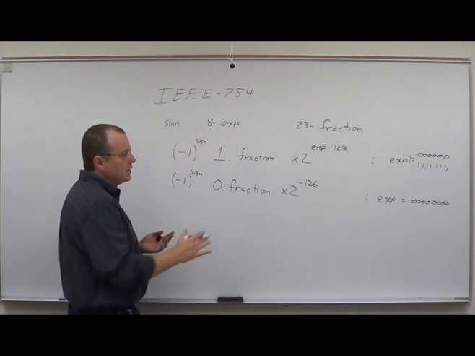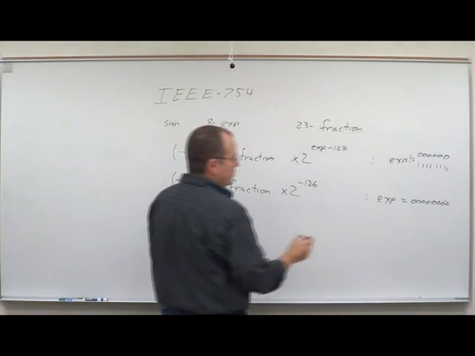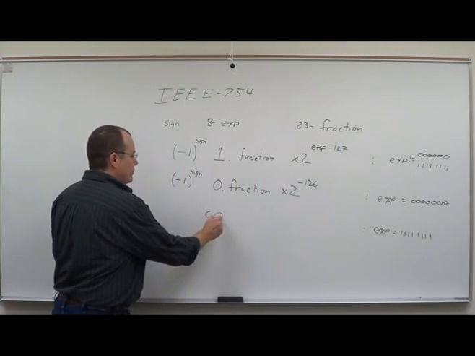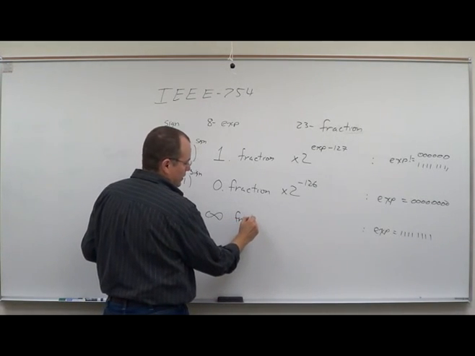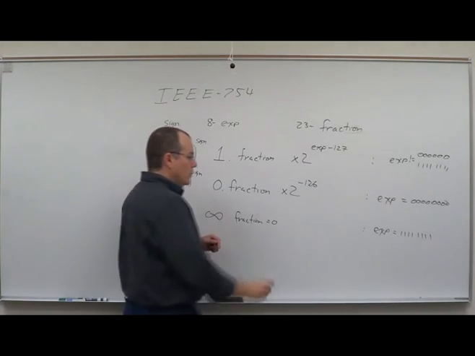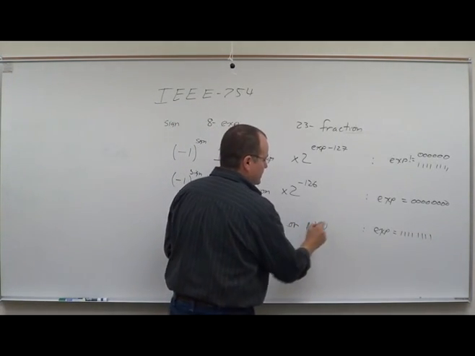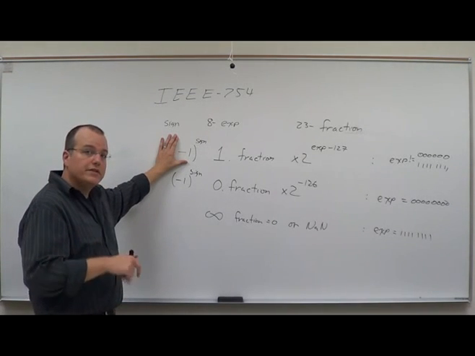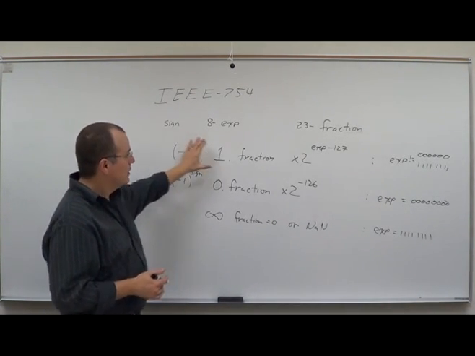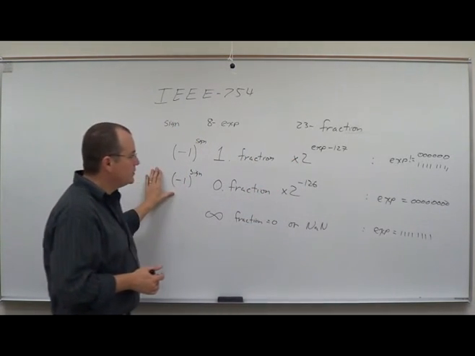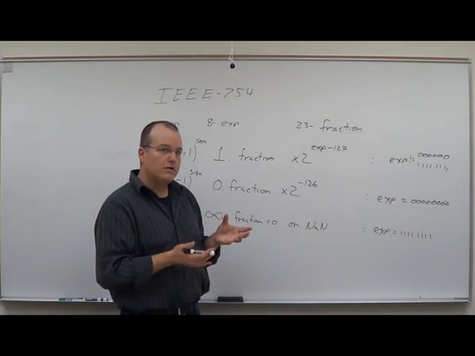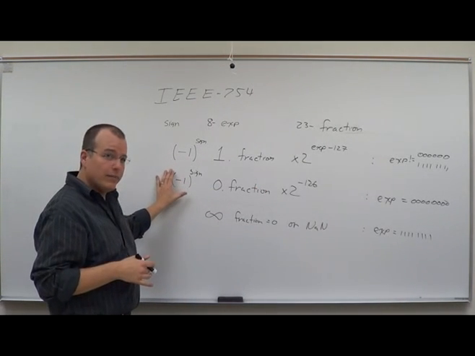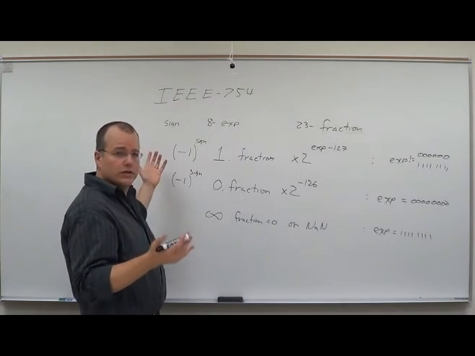And then our last case is our infinities and our NaNs. So if the exponent is all ones, I either have infinity if our fraction equals 0, or I have something that is not a number if the fraction is something other than all zeros. So this is where we're going to live most of the time. This gives us some value, possibly positive or negative, of reasonable size. Denormalized form gives us this little extra range as we get close to 0, and a sensible way to encode 0, all zeros. It gives us a little oddity with -0. Not really sure what that means. We'll just call it 0.